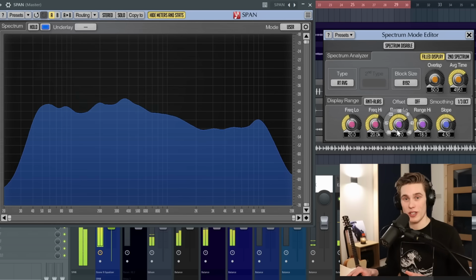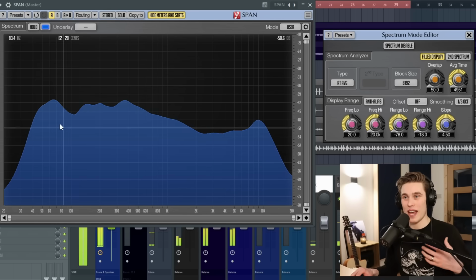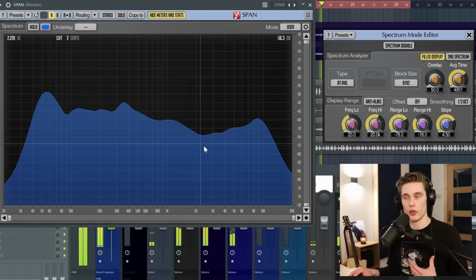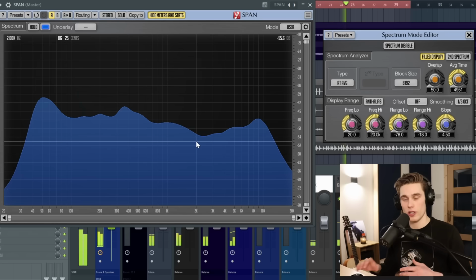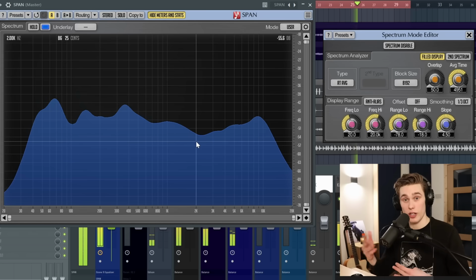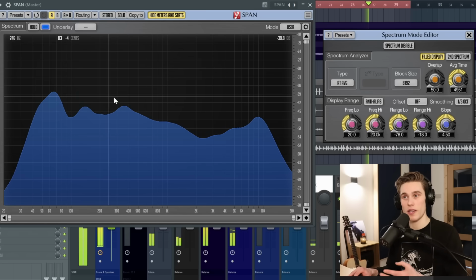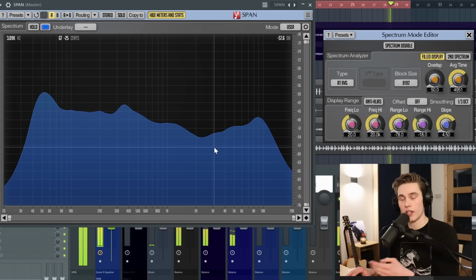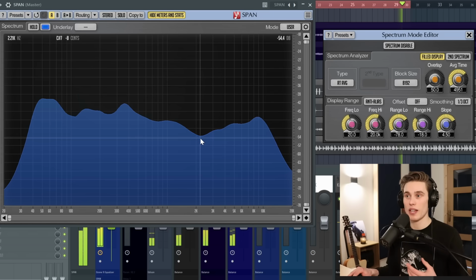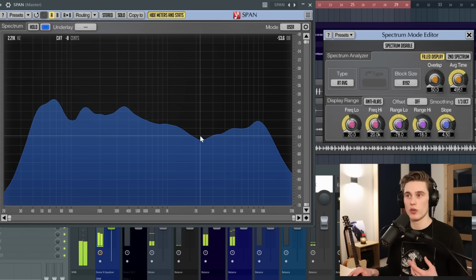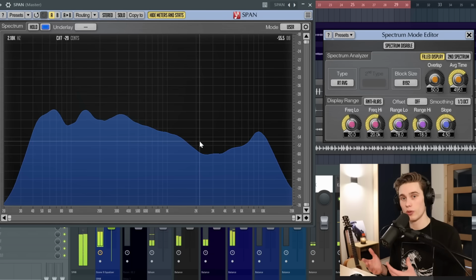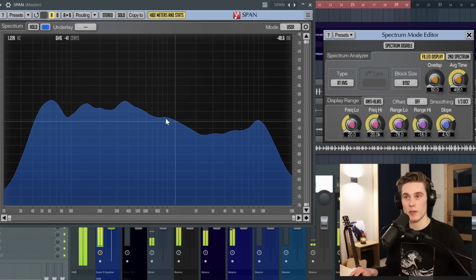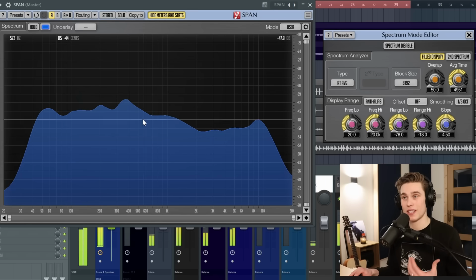Before we go any further in the settings, before this gets too boring, how can this actually help you? You can see if there's any particular peaks or troughs in your audio. And a way that I like to use this is to compare to some reference tracks that I'm mixing against. I see where their peaks and troughs are. I see whether they're smoothed out, what theirs looks like overall. Then I compare it to mine. I can see right now I've got quite a dip at around 2k or so, but I don't yet have vocals in this song, and I do imagine once there's some vocals that will fill up the space. And there's loads of other ways you can get this to help you as well.